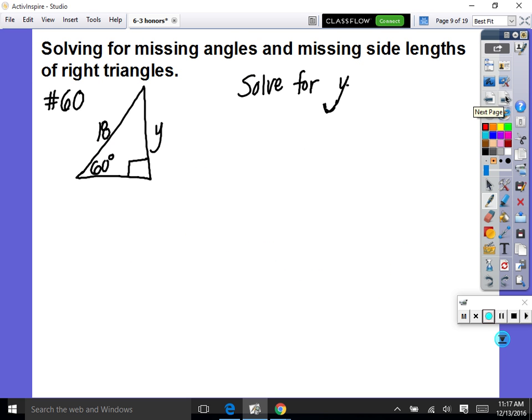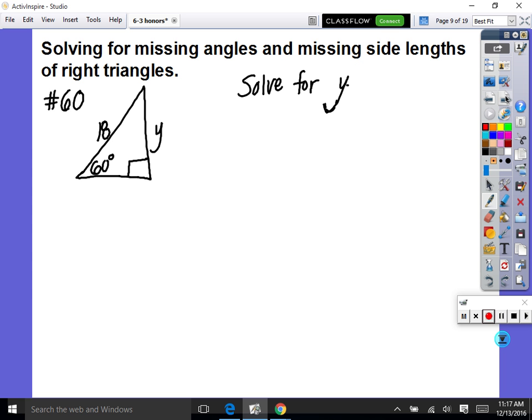Okay. All right. So number 60 out of the book. Now let's keep going here. It says solve for missing angles and missing side lengths of the triangle. So now everybody watch, because this is going back to secondary too. It's very easy, but you've got to be really good at your algebra and not do weird things. So everybody have your calculator out.